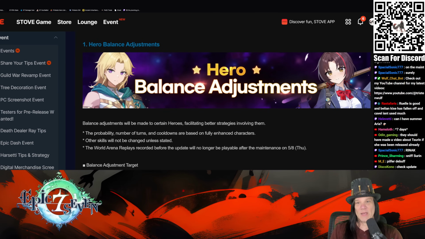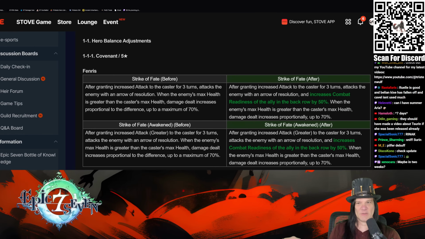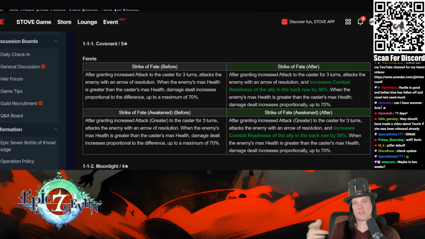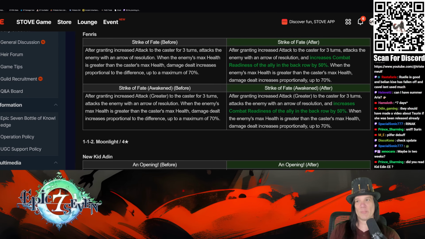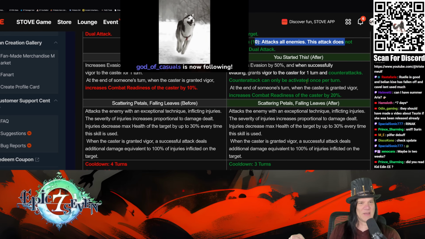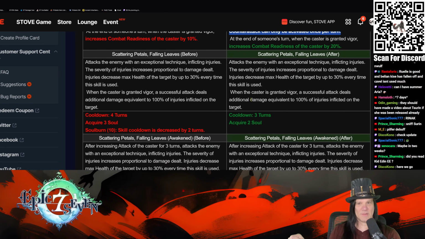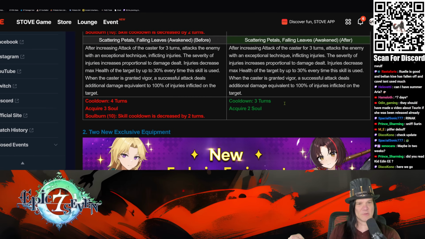So, balance hero adjustments. So we've seen this before. Fenris and New Kid Auden are getting their balance adjustments. Fenris is getting a 50% CR push to the back row units, and they said this was in preparation for their exclusive equipments. New Kid Auden, when she gets vigor, she'll do additional injury, pop damage, kind of like Death Dealer Ray. And Soulburn is letting it AoE attack, and she's going to counter attack, and they reduced her cooldown on her nuke on her S3.